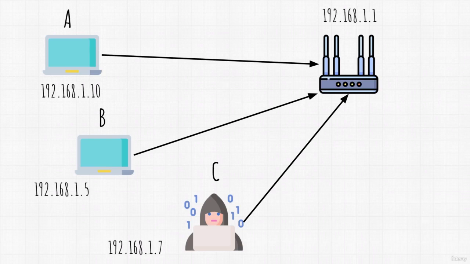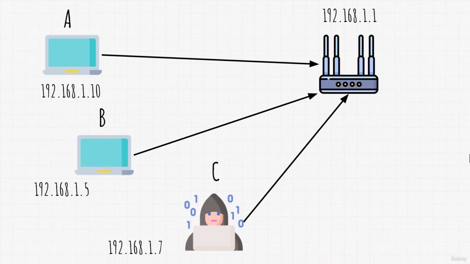So we can say A has 192.168.1.10, B has 192.168.1.5, our Kali Linux machine has 192.168.1.7, and our router has 192.168.1.1. Besides having an IP address, all of these machines also have their MAC address. And these 2 help them communicate with each other over the network. Our router knows who to forward the packets to, thanks to ARP packets and ARP tables.